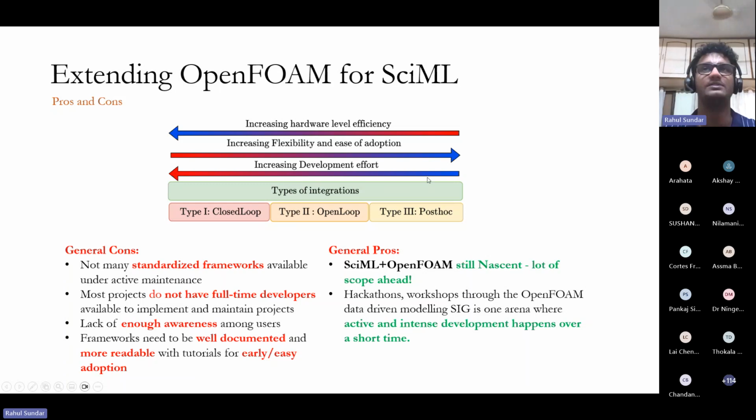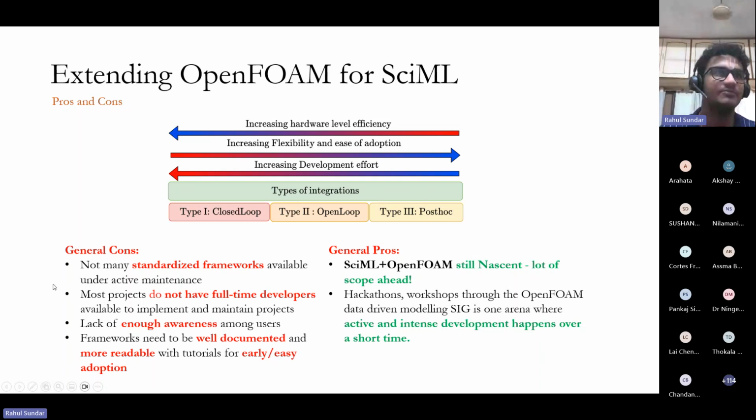The final point is that achieving a tight integration is a high development effort problem. Even SmartSim was open sourced by a big corporation, Hewlett-Packard, and it required a big team to build such a framework with a lot of features available for people to use. So this requires a higher technical development effort.